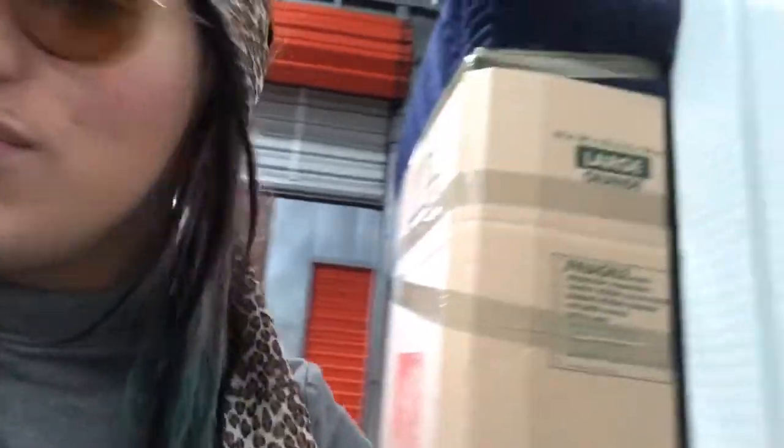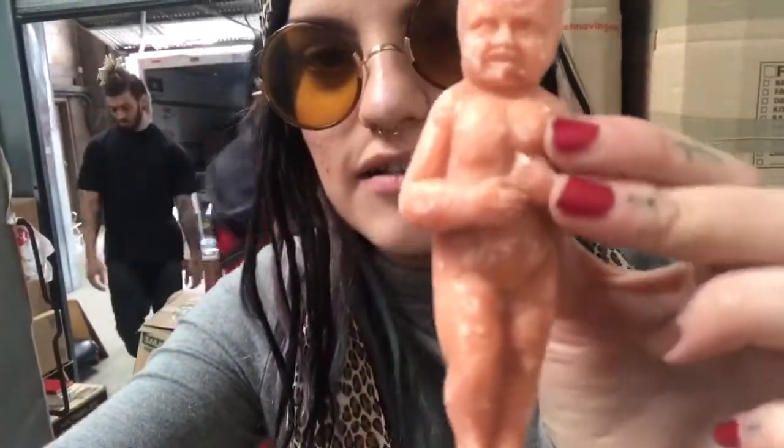You having fun there, Missy? And excuse us really quick. I'm showing the dolls. We gotta move something. Move it, move it, move it. I think this one, I'm pretty certain, is made out of wax. It's like a baby man. That's it. Let's move that. Look at that booty. Put it right here, so it's easy to just, whenever we decide to throw everything away.